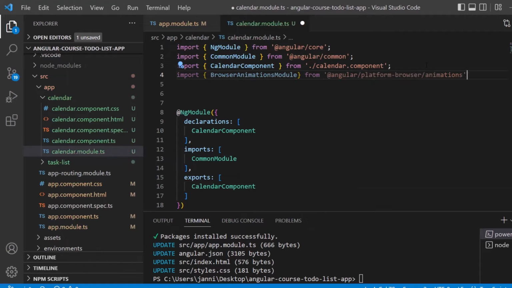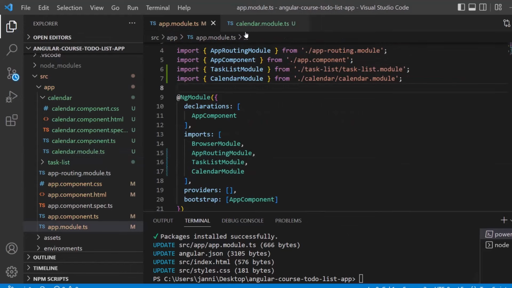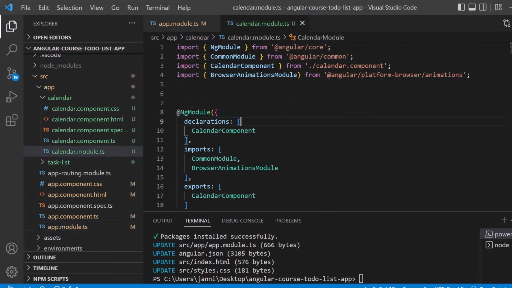There we go. This is the path that we want to use here. And now let's import it here in the module, so BrowserAnimationsModule. Okay, so now we switched it over from app module, we removed it from there and brought it into the calendar module because we want to use that Angular Material animations inside of the calendar module for sure.